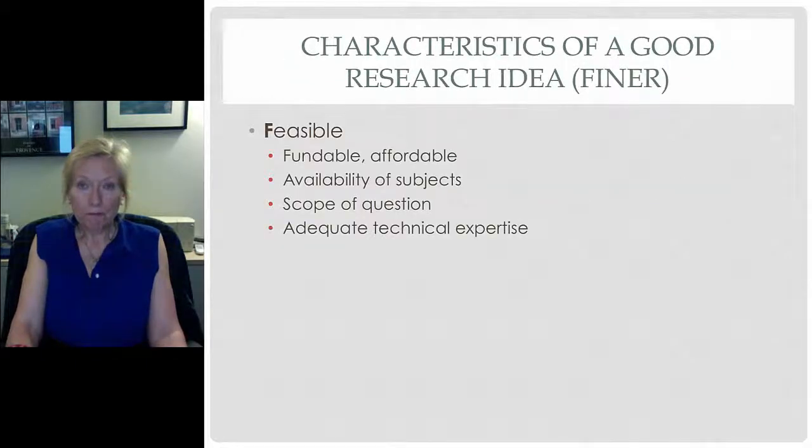So when you're looking at refining a research idea or a research question, we call it the FINER criteria. So, FINER. I'll just go through these. The first one is feasible. When you're developing your research idea, you have to think, is this feasible? Is it fundable? Is it affordable? Are there clients or participants available that can be researched?